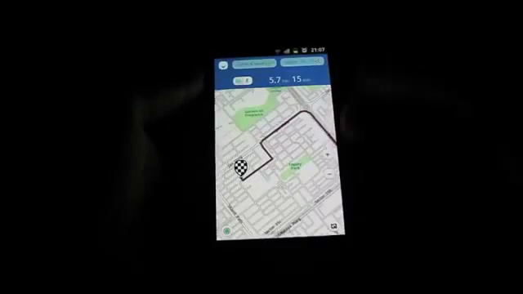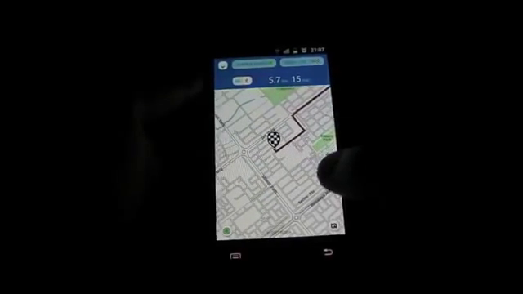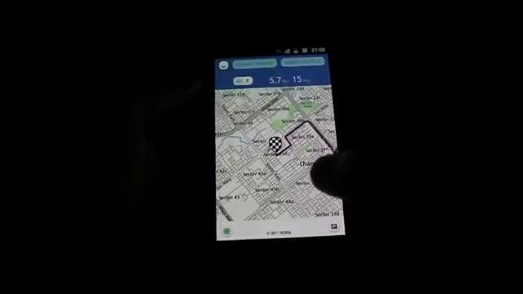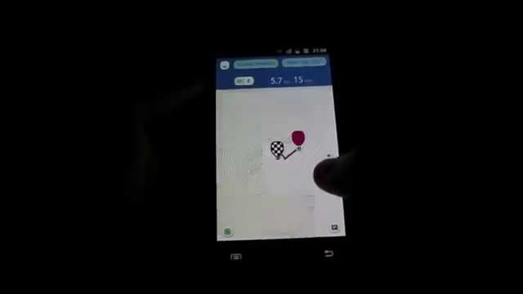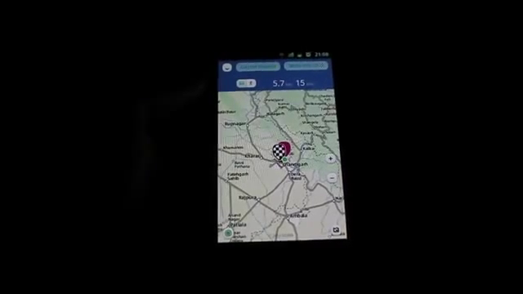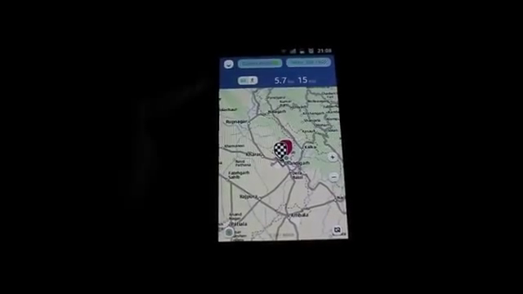If you want to change your search, you can tap that button and search again. You cannot use pinch to zoom in and out, at least on an Android device, but these buttons are fairly usable. So this was Nokia Maps on an Android device. Let's switch over to the iPad 2 to give you an idea of how that works on iOS.